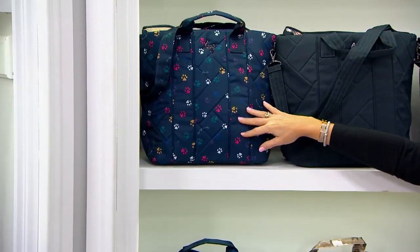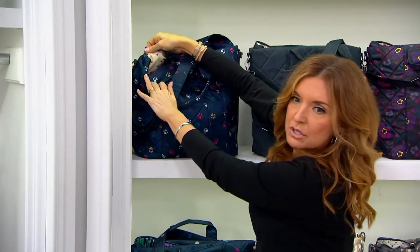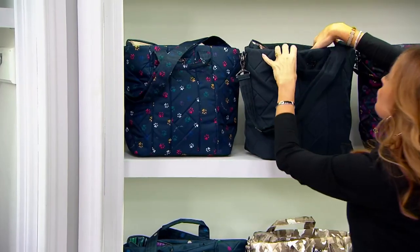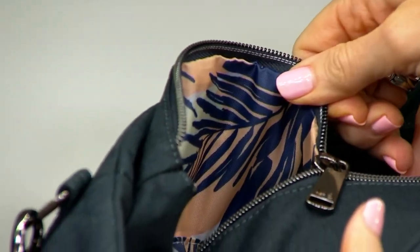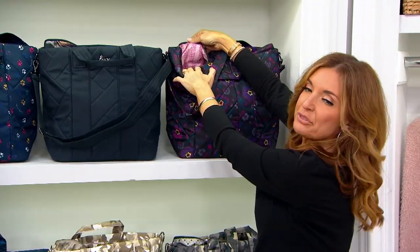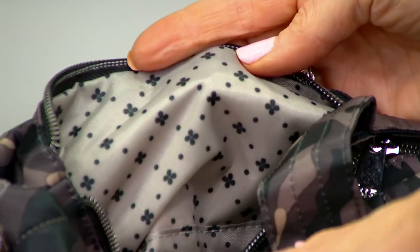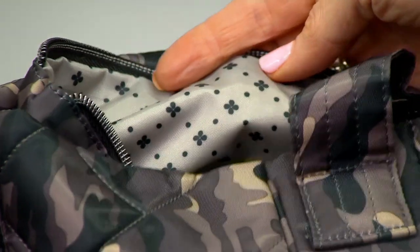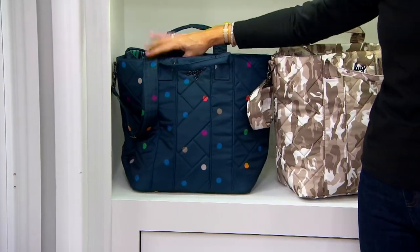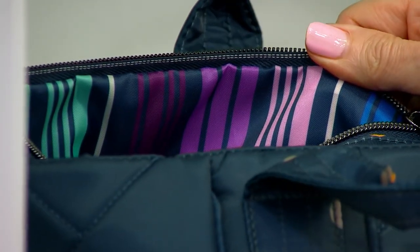Let's go through the colors again. This is Paisley Navy — check out the lining on each of these; it's never going to be dark black so you can always see inside. Here it is in Black, and you can see the palm print on the inside lining. This is the Boho Floral Black. Here is the Camo Midnight — that's the grays and blacks. Then Camo Taupe. And this one has a stripe lining that actually says 'I love you' — love stripes! That one is called Multi Dots Navy.